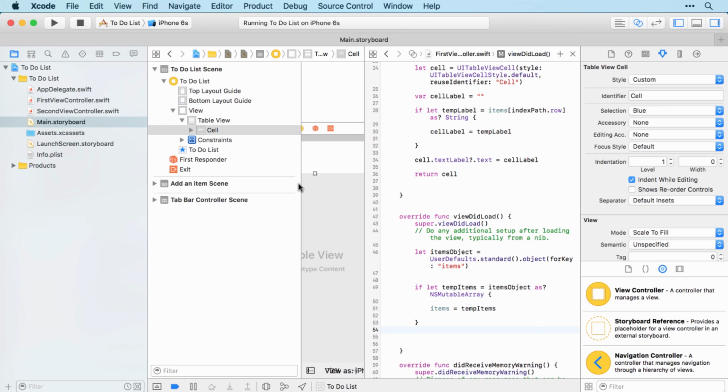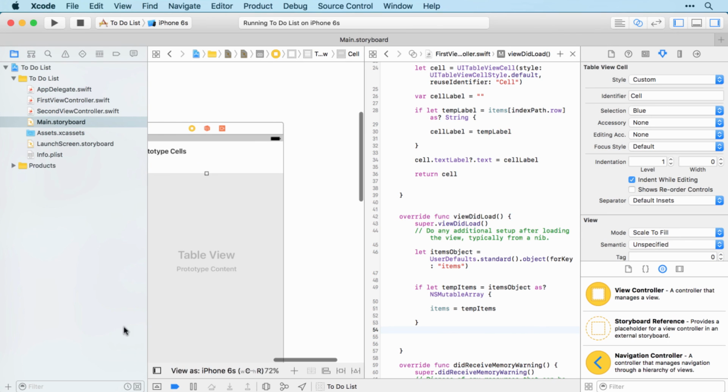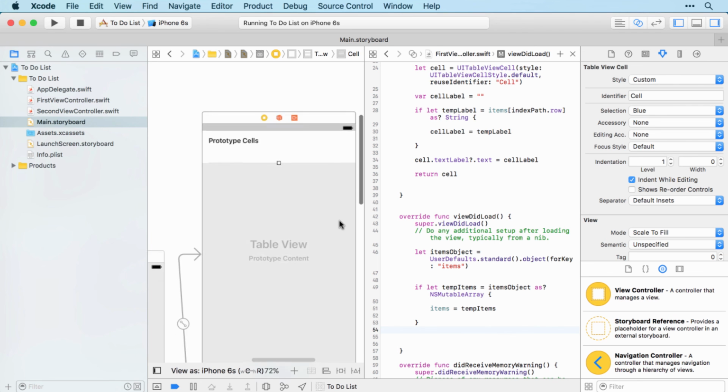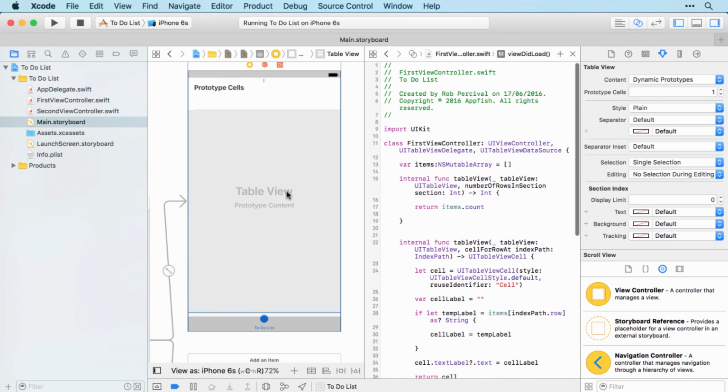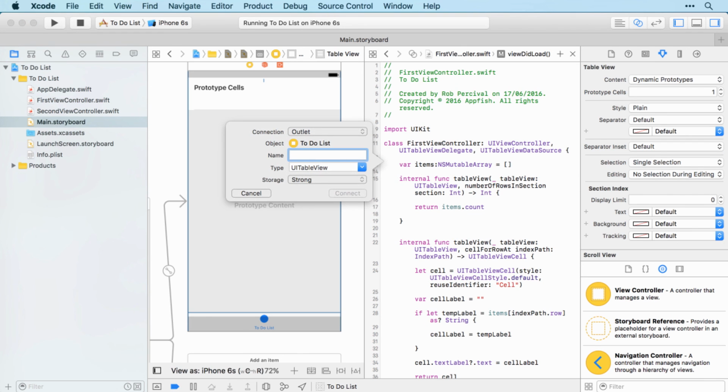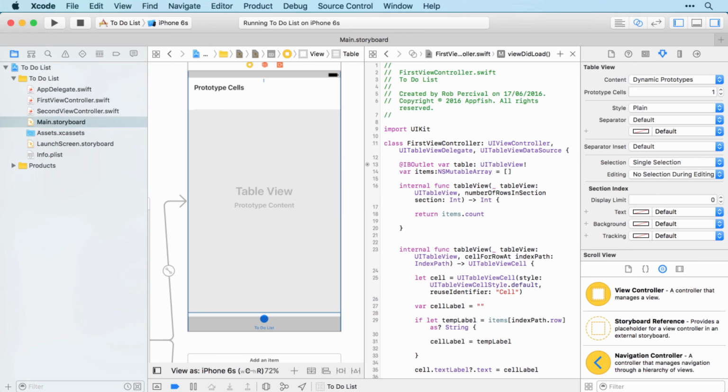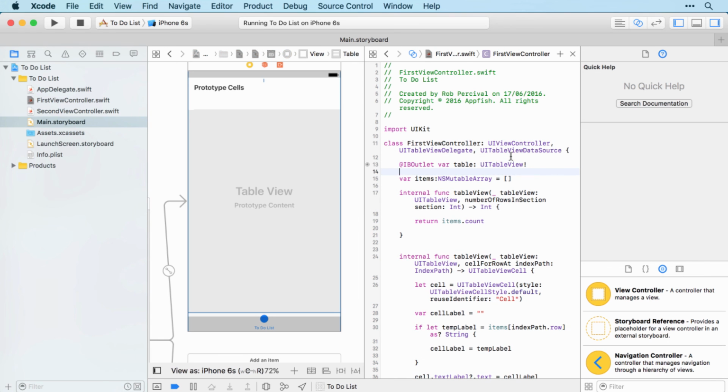In order to do that, we'll need an outlet for our table view. So I'm just going to control drag that out there and we'll just call it table. There we go.